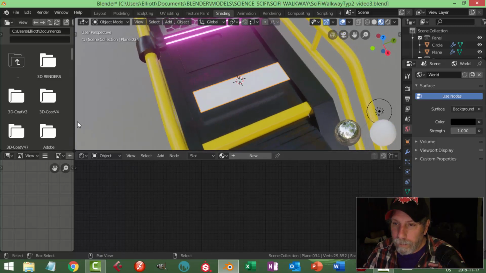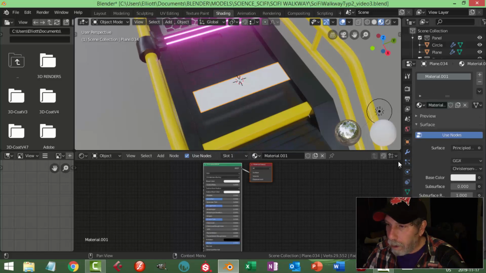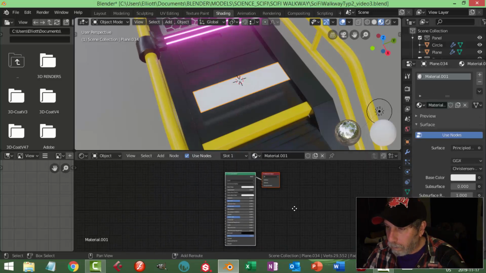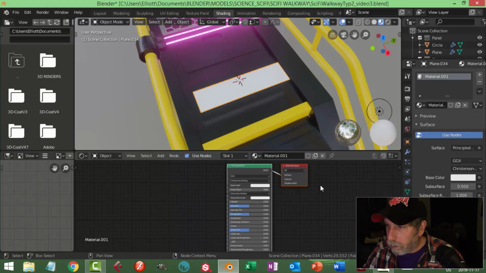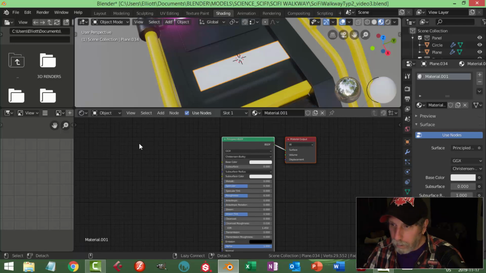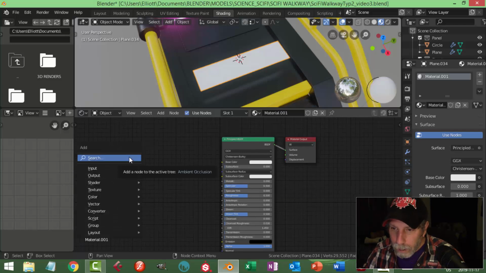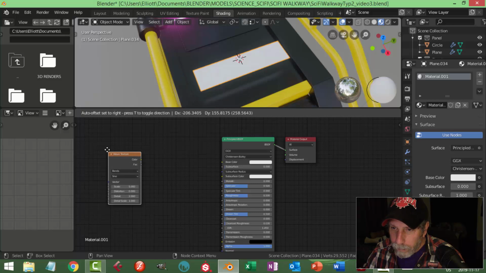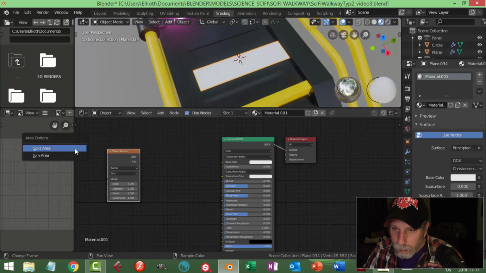Okay, that's fine. Doesn't even matter. Okay. New material. And just sort of watch it as we do this. Okay. Over here. Shift A. Texture, wave texture. Alright, get rid of this, I guess.